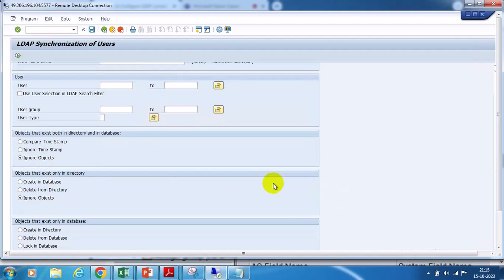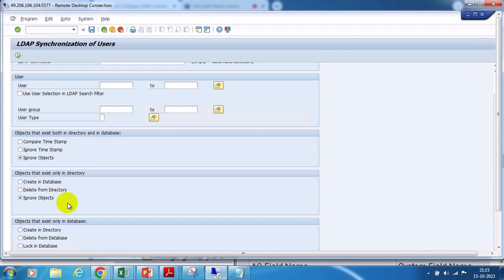And understanding these 3 groups is very important. Objects that exist both in directory and in database. Directory means your Active Directory. Database means SAP. So what should you do with the user if the user ID exists on both sides?